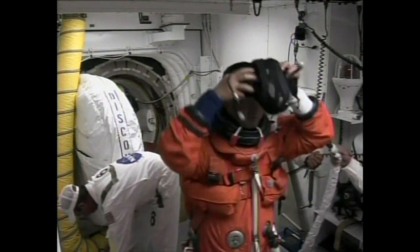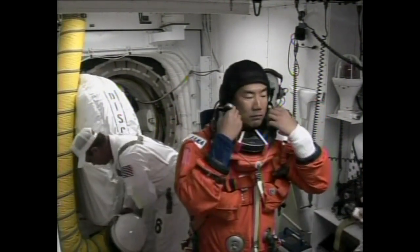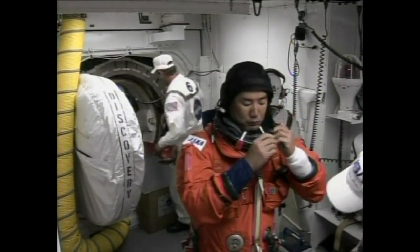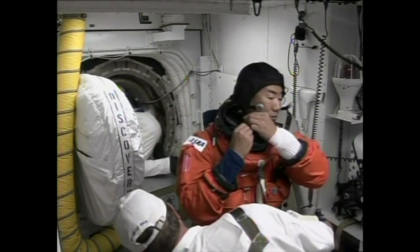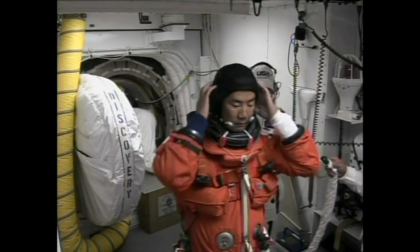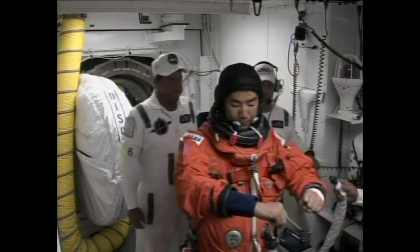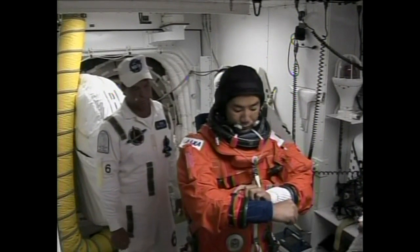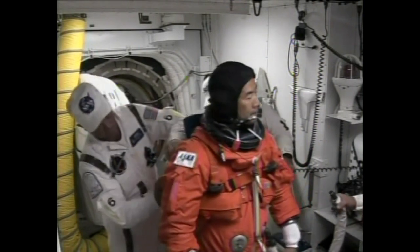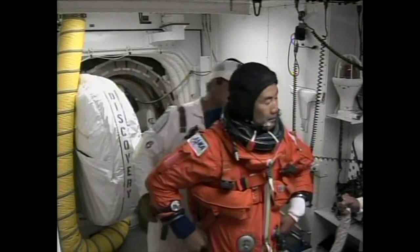And let's see, we've got Soichi here. He's about ready to board. Yeah, Soichi's in the white room. He's getting his COMCAP assembly on. He'll go through a series of checks here with the closeout crew personnel in the white room, and then when the suit technicians and the insertion technicians are ready for him, he'll go through the hatch and begin strapping into his seat. So those that are on board, the crew suit technicians actually say when they're ready for the next crew member to board, as opposed to when Soichi's ready, he just gets on.